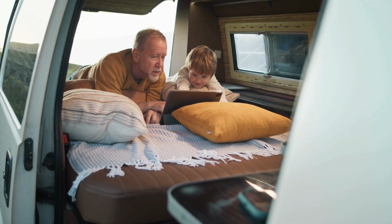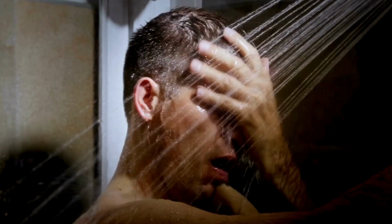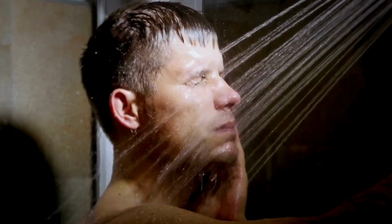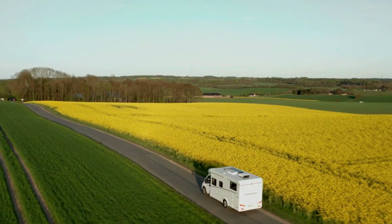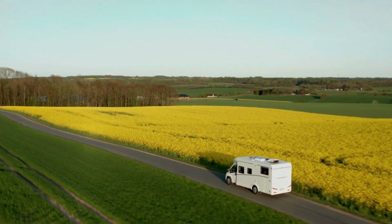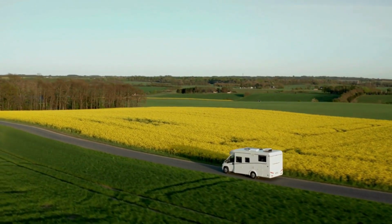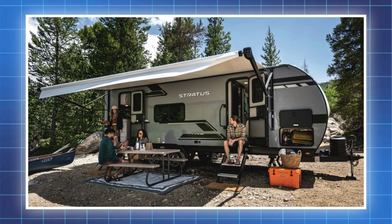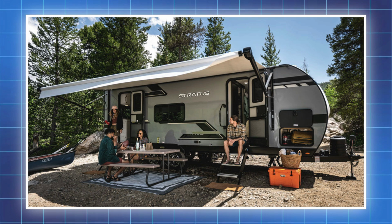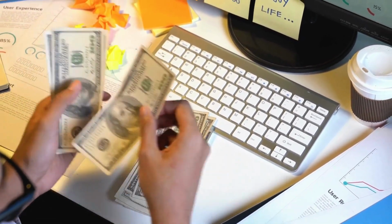The importance of these basic services extends beyond mere appearance. Maintaining consistent hygiene practices provides normalcy and comfort that enhance the overall sustainability of the mobile lifestyle. This balanced approach acknowledges that personal care represents both a practical necessity and a quality of life consideration for successful long-term travel. While financial efficiency remains an important aspect of van life, the fundamental purpose of mobile living centers on meaningful experiences and personal enrichment, elements that frequently require monetary investment.